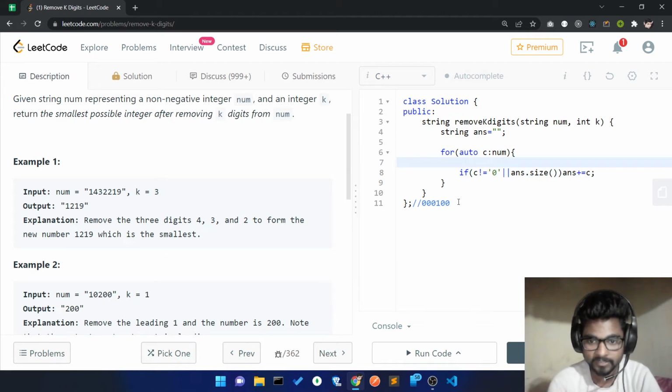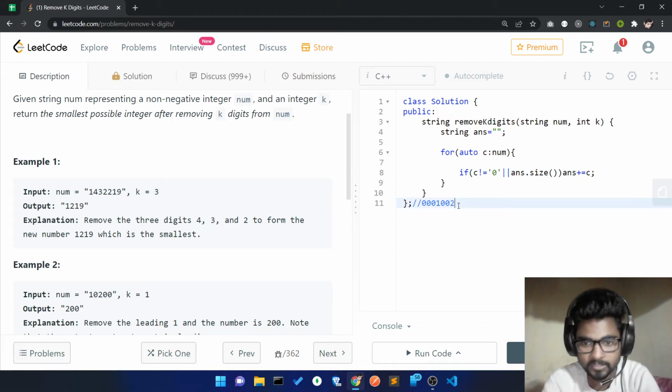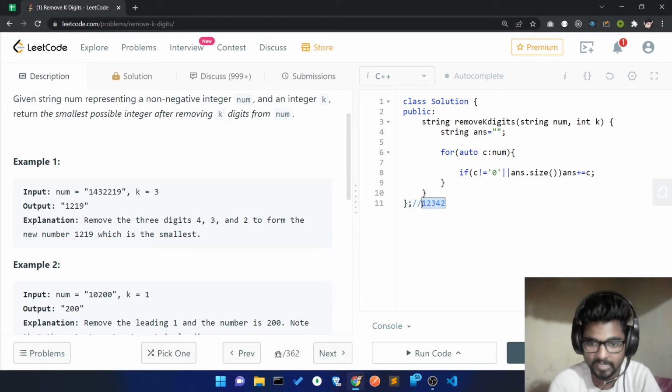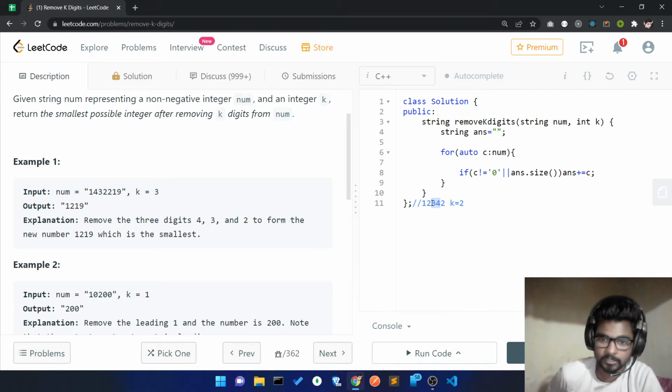And in that case, let's say 2 3 4 2, and 1. If that is the case, what's my duty? Let's say I'm given this string and I want to delete two elements from here. So which elements do I delete? I can make an answer. So for that case, if I delete this 4 and 3, I can make a smallest answer in that case.